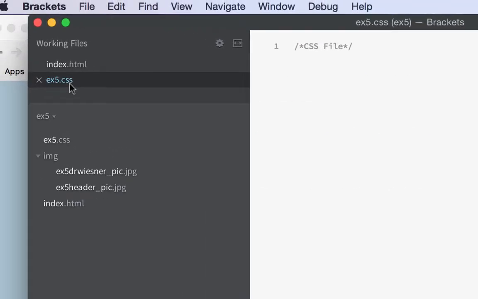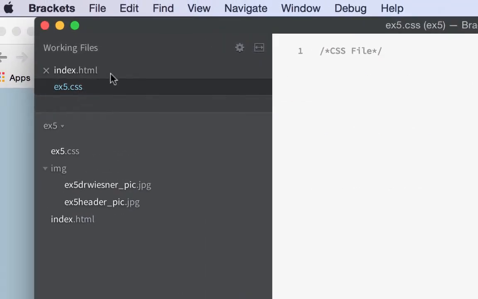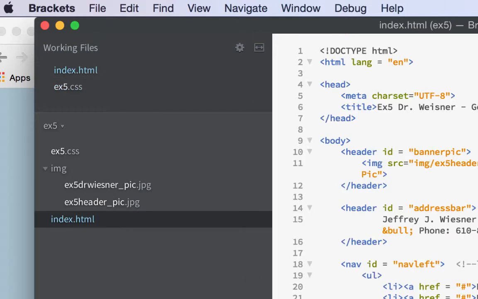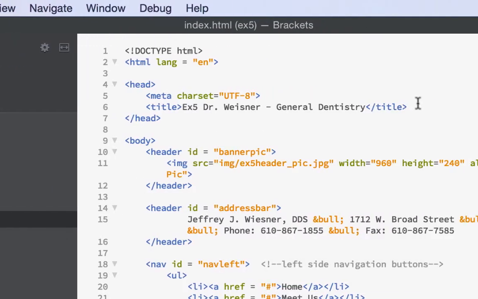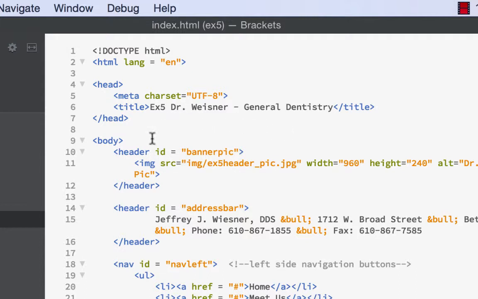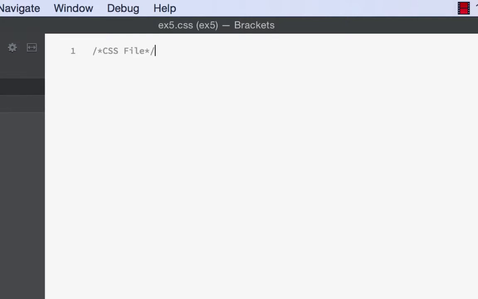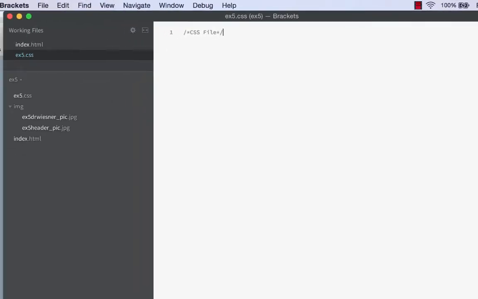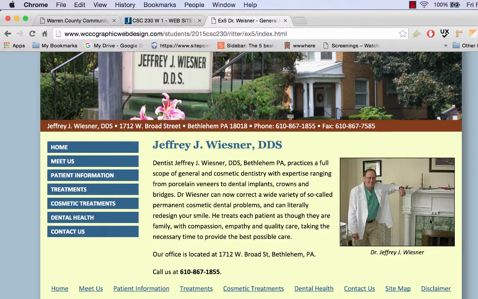Now the name you call your CSS file doesn't matter that much. This has to be indexed, and that's why there's an index in here. So you're going to put a link in the index file underneath the title. You could put that link rel. That's in the video for the overview one, so I'm not going to do that, but your index file is going to be pointing to this ex5 file. And this is where you're going to have all your CSS that's going to be used to make it look like that finished product. So when you're done, it should look like this.